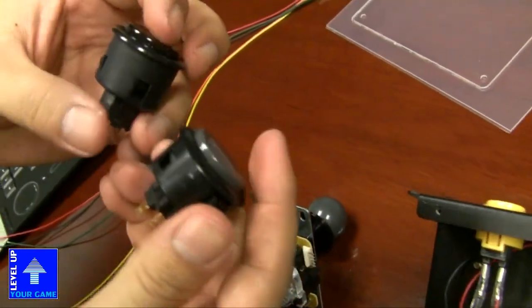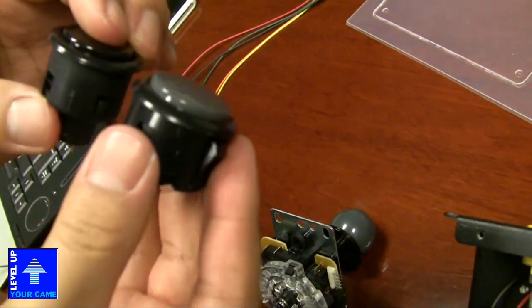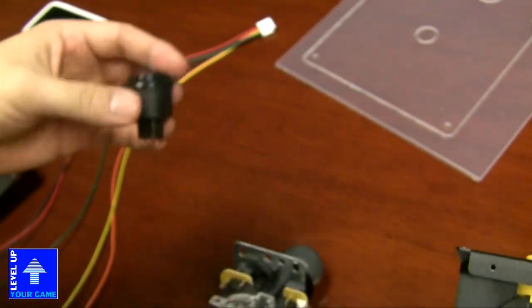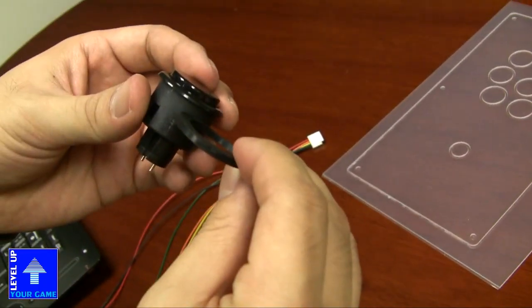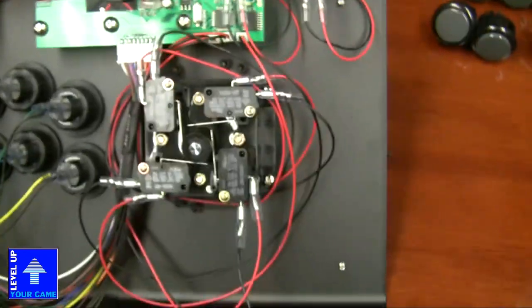Now, as I explained earlier, the tab is much lower. See that? The tab is a lot higher on the Sanwa button. So those are the two main differences, and this is how you mount it. So you place it on the bottom, and then it just kind of holds it in place. Cool. Yeah. So I guess those are the main features.